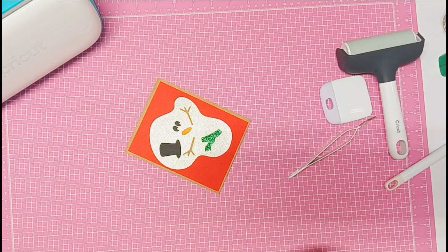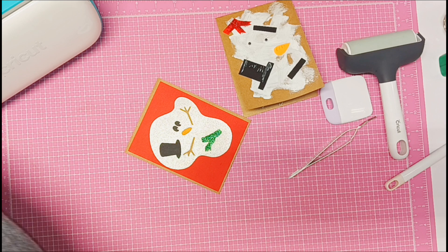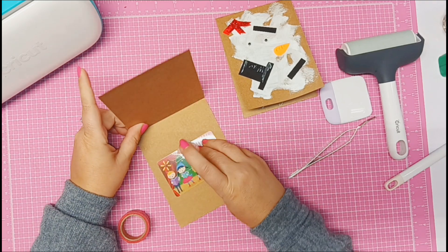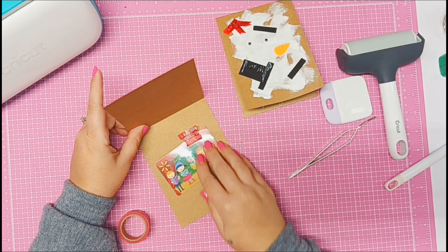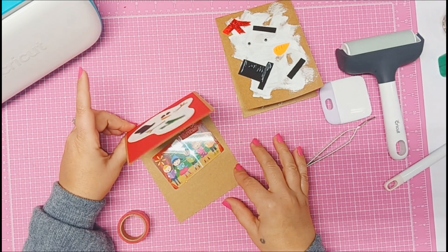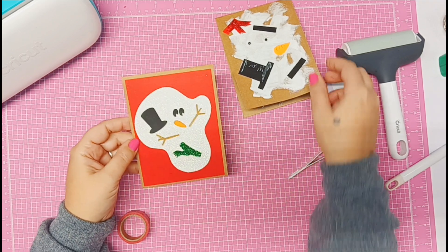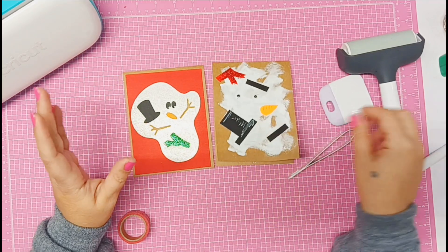The next thing is — you could write inside or do whatever you like. All she did, which I thought was so simple and wise, was just put some tape down with a gift card inside. I'm using Christmas washi tape. Then she had Feliz Navidad written — you could put Merry Christmas, Happy Hanukkah, whatever it is — and then love from whoever it's from. Look how cute that is! This fits in a standard envelope — it's a four and a quarter by five and a half card. Here's her version and here's the Cricut version — you guys will have to tell me which one you like best.